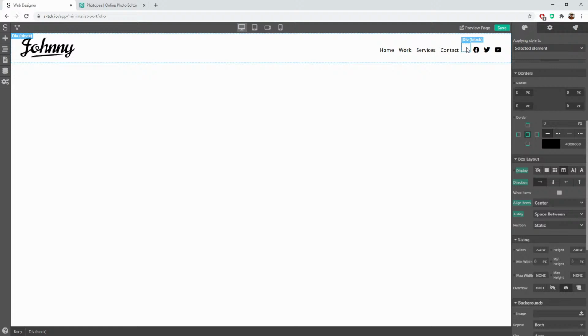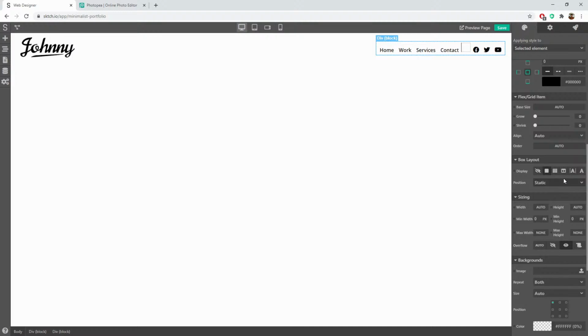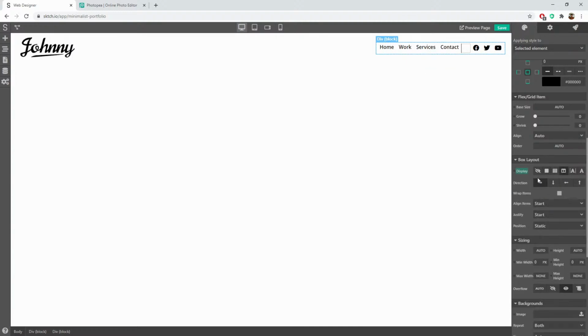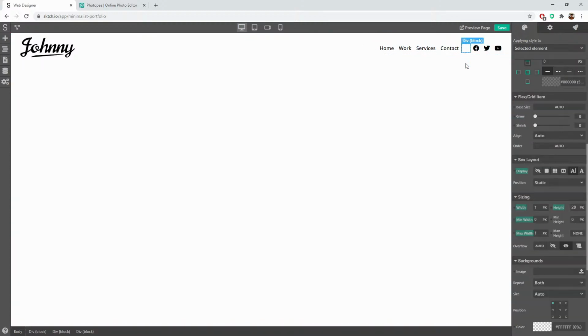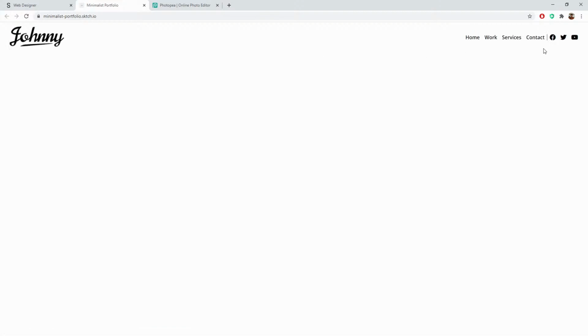All right, so we see that the alignment is clearly not very good. So what we're going to do is take this div block and make it itself a flex block. It's going to be much easier to align the elements. So direction like this and align element center. So now everything is perfectly aligned. Now we have this issue where this element has a width, but we don't want that. First, let's save. Let's see our final result. And we see that here it doesn't have the issue.